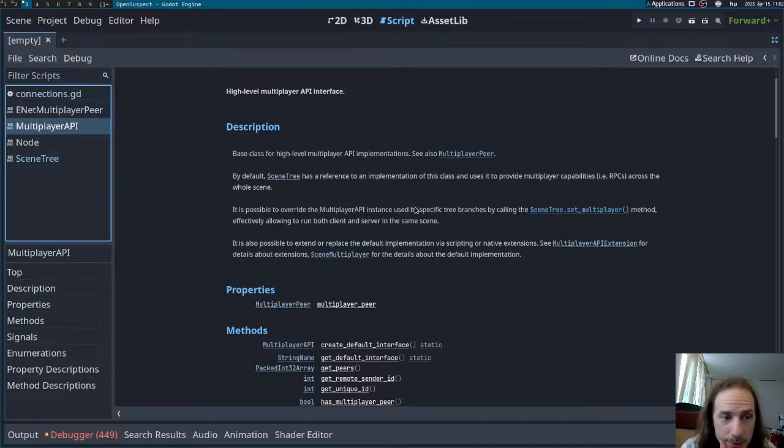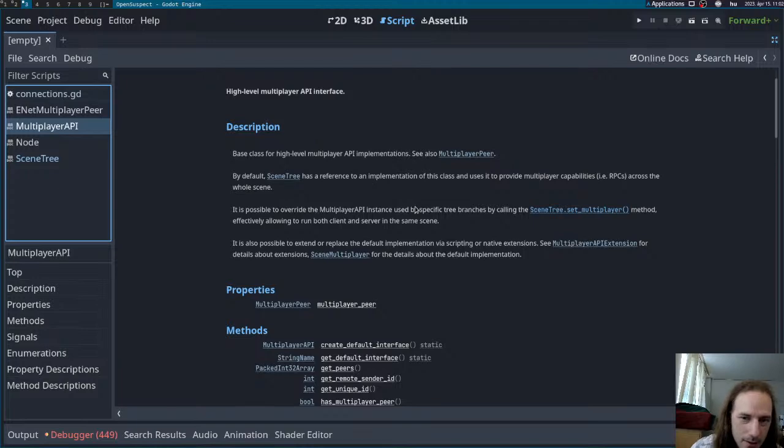It is possible to override the multiplayer API instance used by specific tree branches by calling the SceneTree.set_multiplayer method, effectively allowing to run both client and server in the same scene. It is also possible to extend or replace the default implementation via scripting or native extensions.